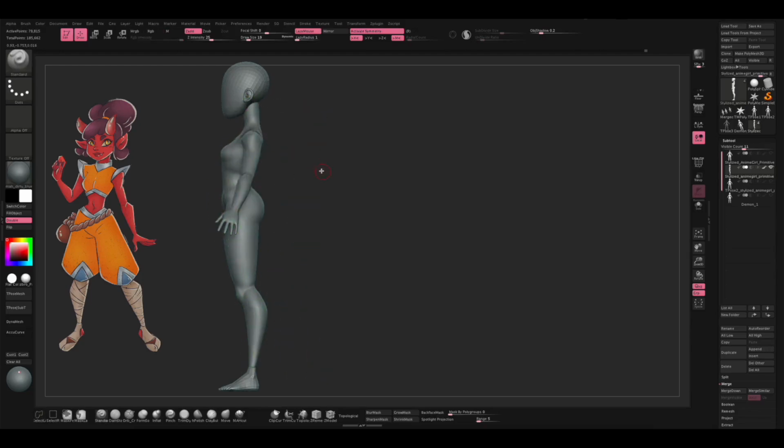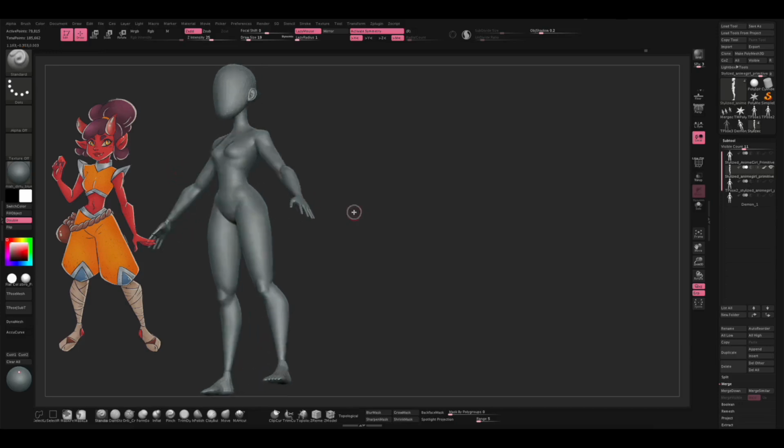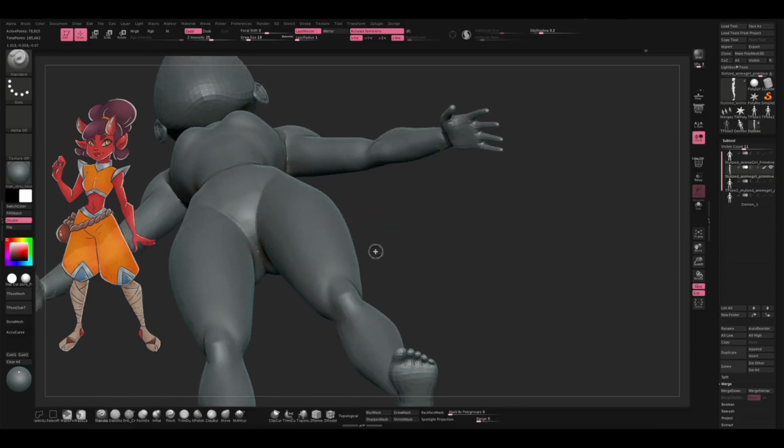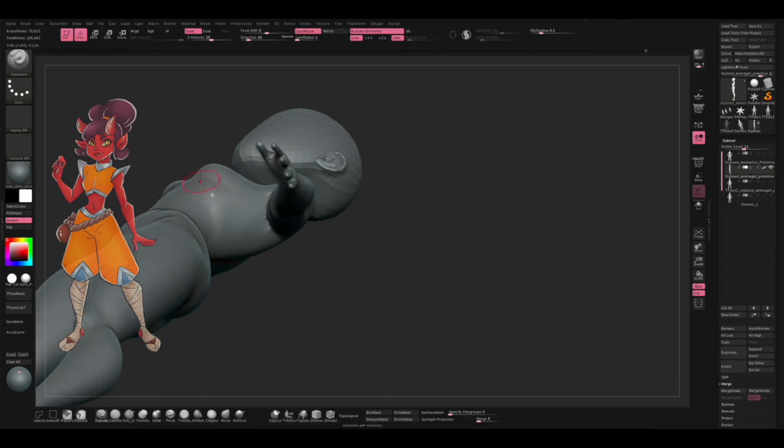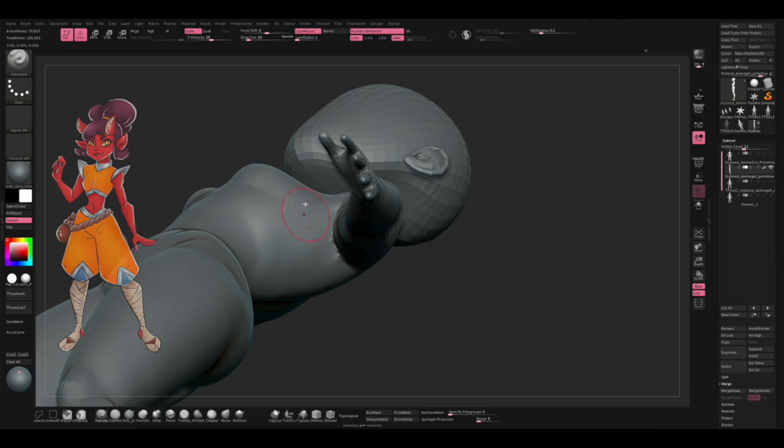Check out the overall pose of your character and make sure that he has this nice gesture. Maybe he is thrusted forward or slouching back a bit, depending on the concept that you have. Then look at your character from the bottom to make sure that he is not flat and not square in the rib cage. Look at his chest, at the line of his chest. It should be rounded, and the rib cage should be rounded too. There should be a nice line running along the bottom side of the breast.